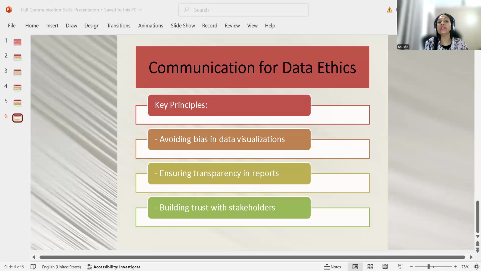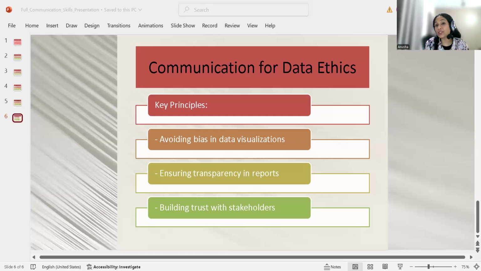And then it would be transparency about assumptions and limitations. Now here, assumptions influence how data is interpreted. Being upfront about them builds trust. Okay. So let's say, for example, your assumption could be, we analyzed customer behavior based on data from the past 6 months.